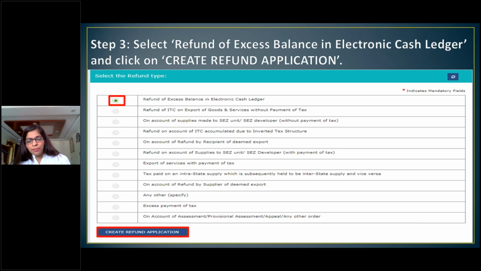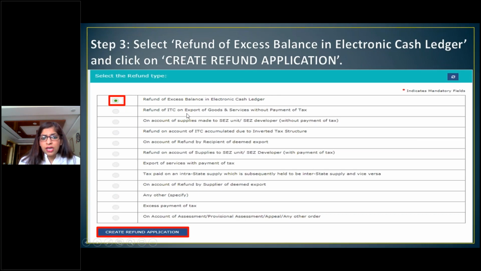So now there is a new form PMT-09. I think we have already discussed that you can transfer the balance from any ledger to another ledger, be it interest, tax, penalty, IGST, CGST, SGST. You can shuffle the amounts, but before PMT-09 you were not having this option. So what you were required to do? You were required to again make the payment of IGST and claim the refund of CGST and SGST. It was difficult, harassment to assessee because you have to go ahead with the refund applications and everything. But now PMT-09 has made our life easy. But if that is not the case, or any other reason because of which there is excess balance in your cash ledger, you can go ahead and file your refund applications.